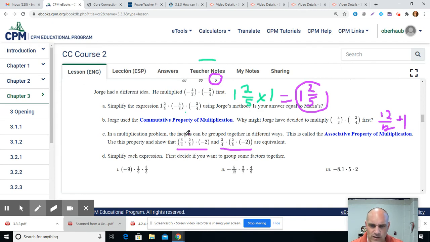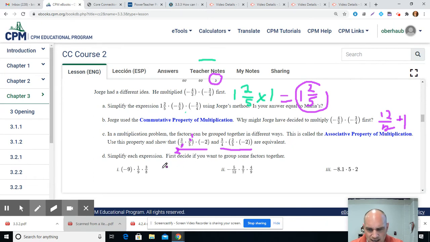So in this one, notice we have parentheses at the beginning. Here, we have our parentheses at the end. So we want to see, do we still get the same answer if we use the associative property, which means just switching our parentheses, what we do first. Well, let's see. If we do this first, in parentheses, I'm going to cross cancel. 2 goes in here once. 2 goes in there twice. And this now becomes 3/10.